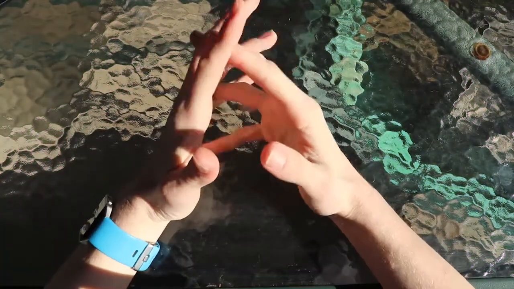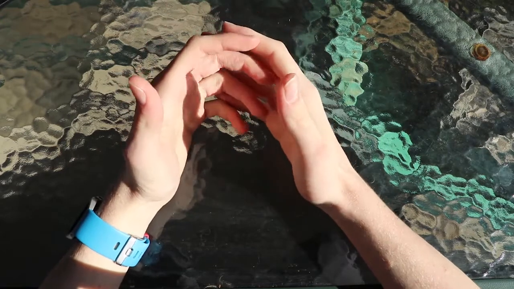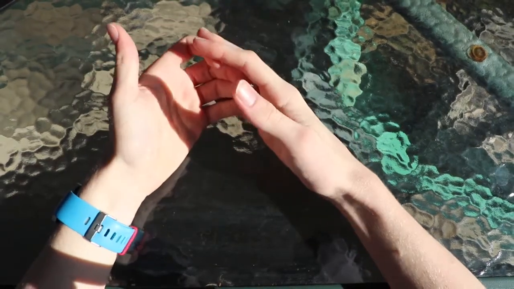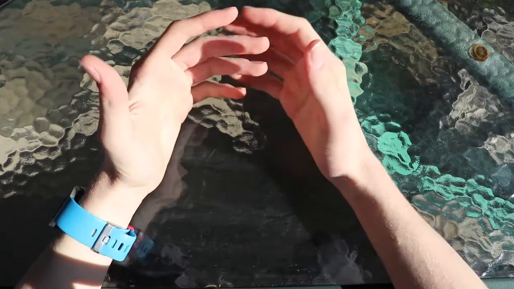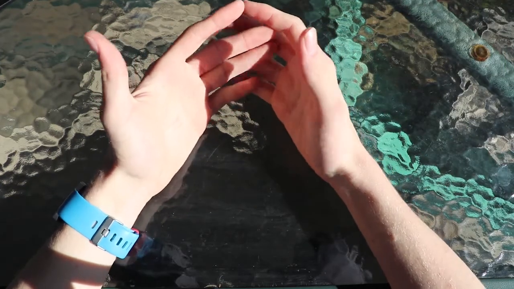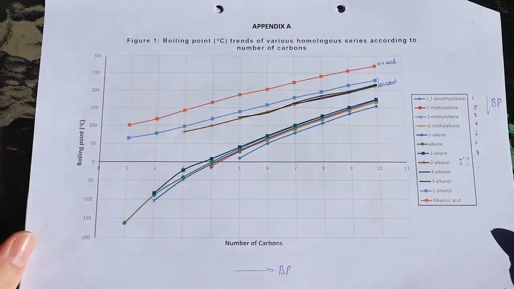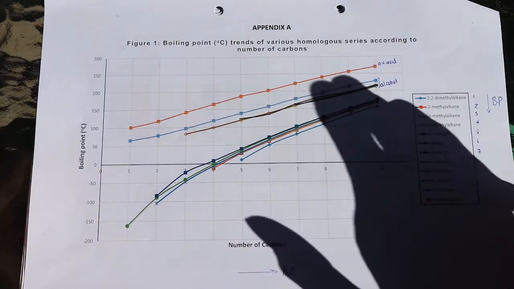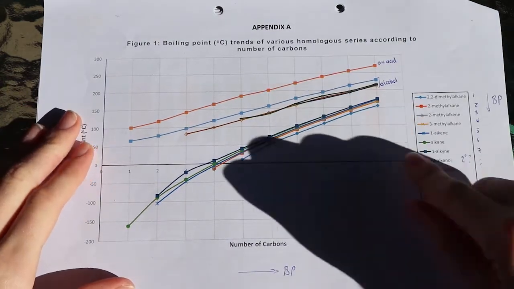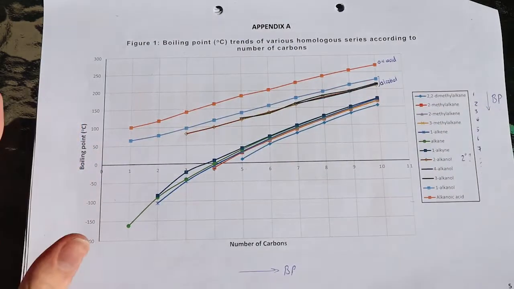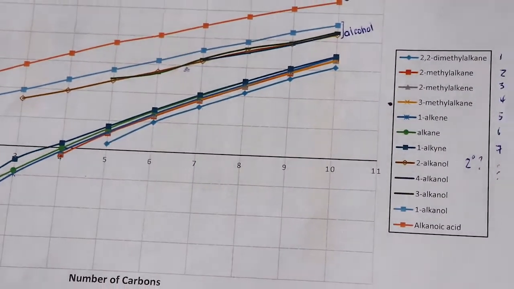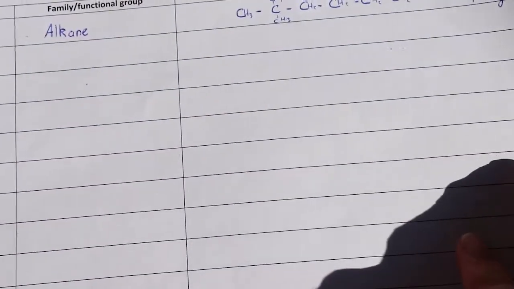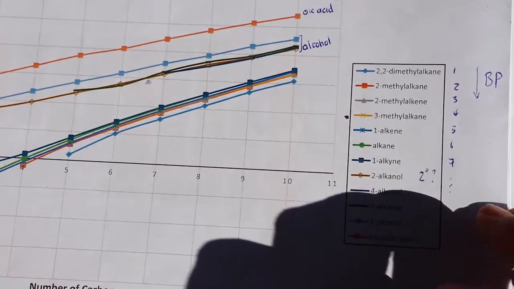Okay, so the next thing we have to do is, using what we've previously deduced about alkanes, alkenes, alkynes, and everything from there about the different boiling points and different intermolecular forces, analyze this graph and also the next one. And we have to analyze these, ignore my ridiculously large shadow, with respect to the boiling points and why they're increasing and the trends. What overall trends do we have here? If we look in this graph and in the table, we can see that it increases as we go down this list between the homologous series.